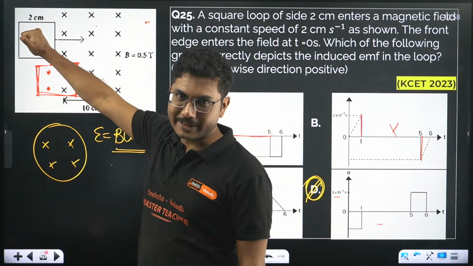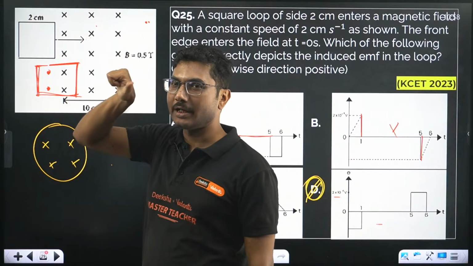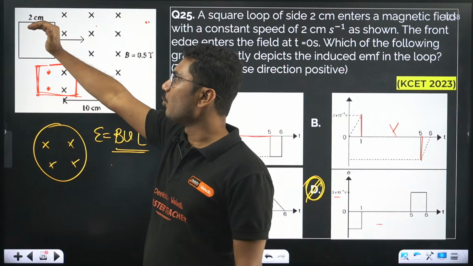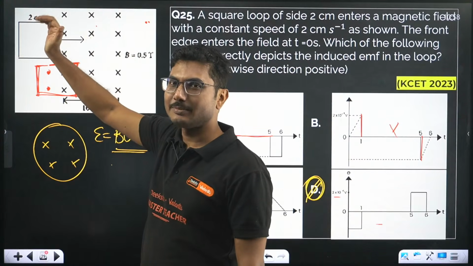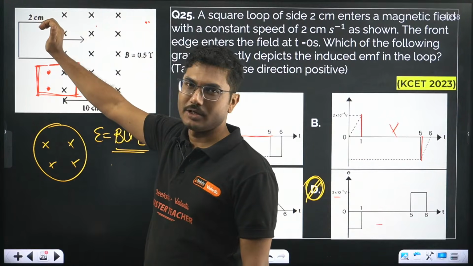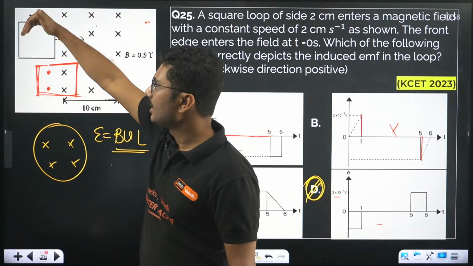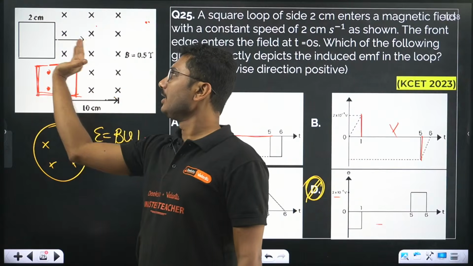Now how do we find the direction of current? You point your thumb in the direction of the induced field, and then you curl your fingers, which points in the direction of current. So that means the current is in this direction. For here it is in this direction, for here it will be here, and for down it will be like this, and it will be like this.